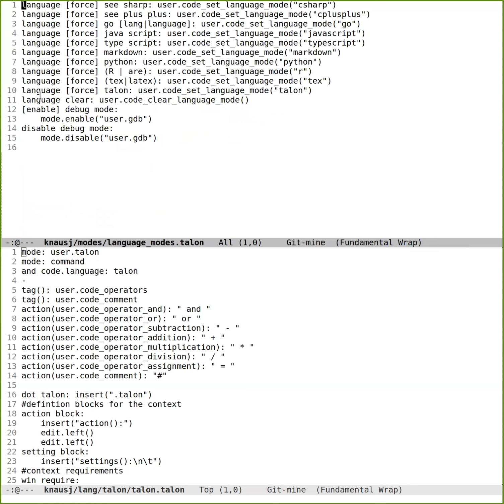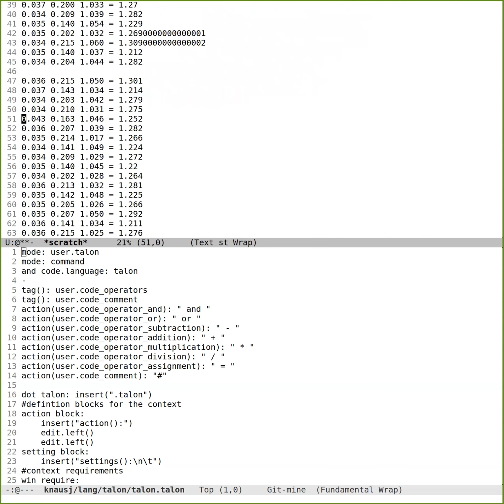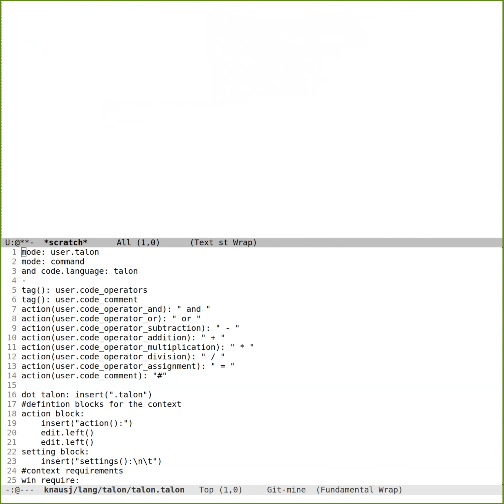But for example, I can say language force Talon, and it will put me into the user.talon mode until I say language clear. So this is a way of getting it to think you're in a Talon file no matter where you are. So let's visit something that's not a Talon file.